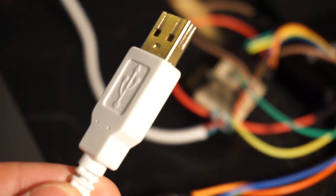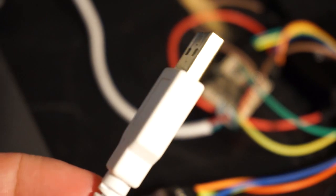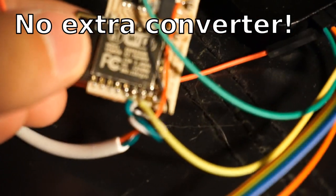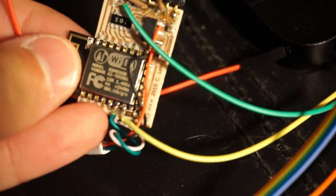This here is a USB cable. And, as you might be guessing, it is in fact hooked up to this ESP8266. It's just wired into some of the GPIOs right there. And it has a little resistor right there to indicate that it's a low speed device.